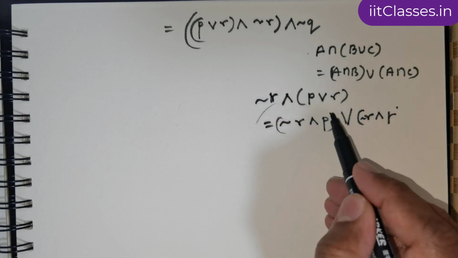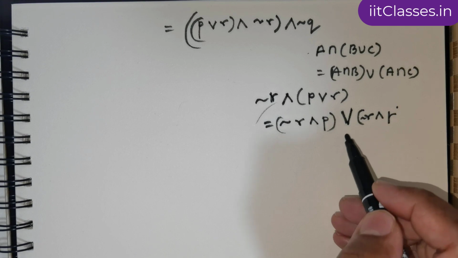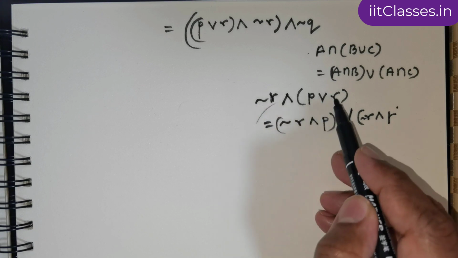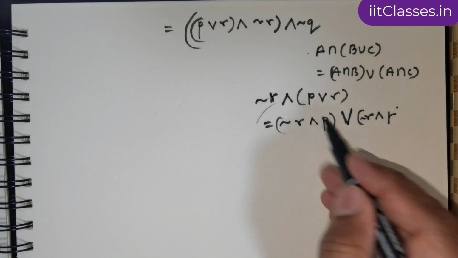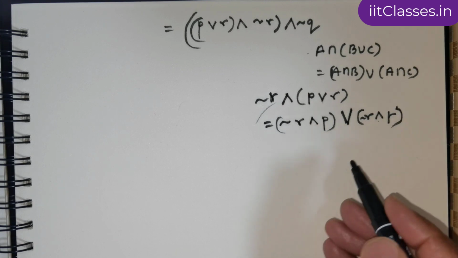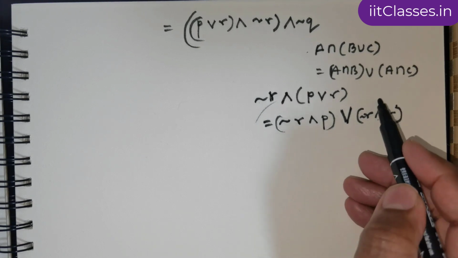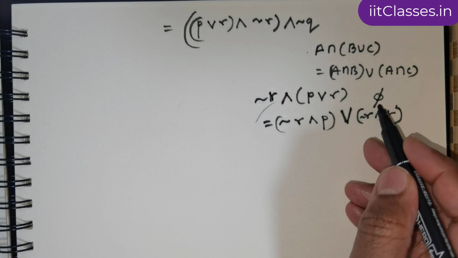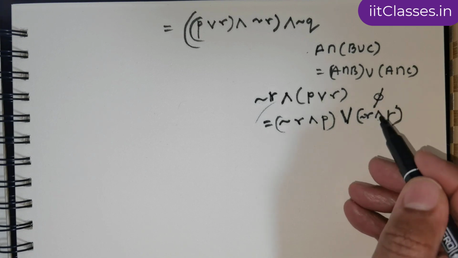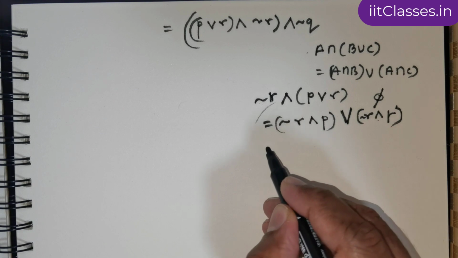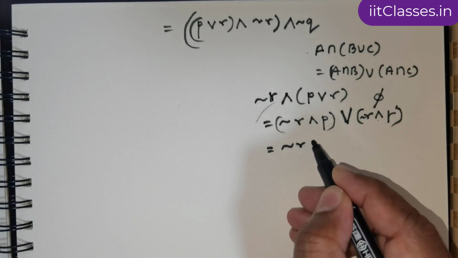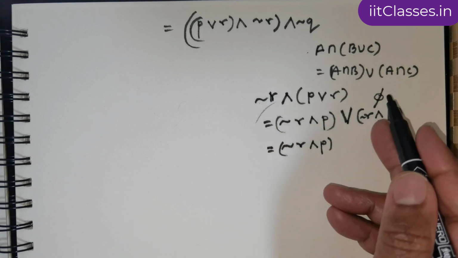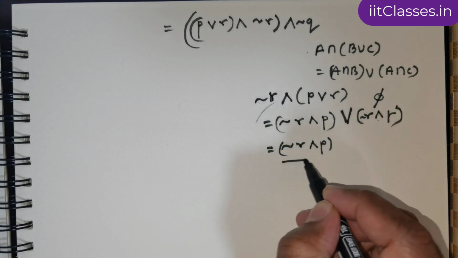So this is taken care of, followed by the disjunction operator or connective, and then subsequently you are apt to distribute negation of R with R. So negation of R conjunction R. Now this is actually empty, right? Phi, we represent it as a formula, we take it as phi or C. So this is going to be empty set. So what are we having here? We are having here negation of R conjunction P union phi. That's not going to have any impact at all. So this is what we have got.